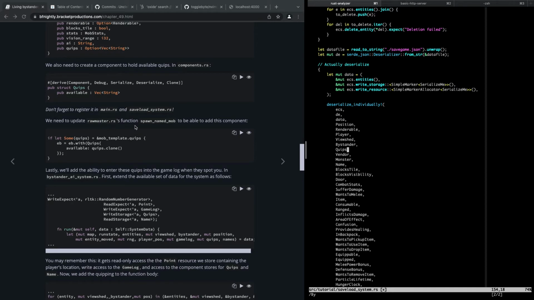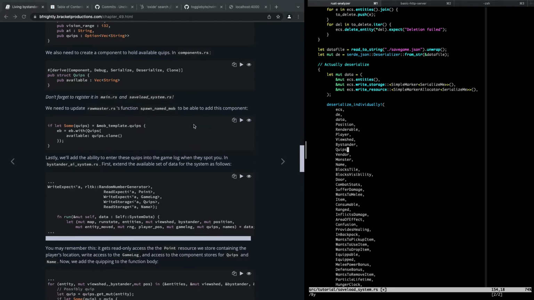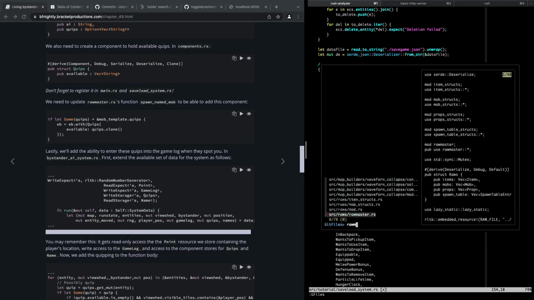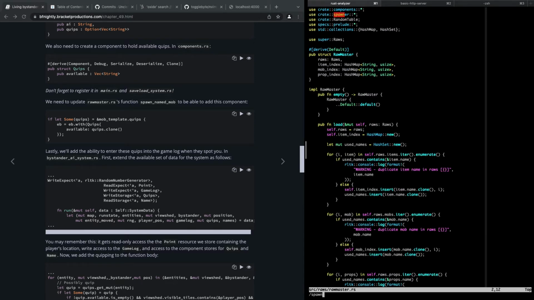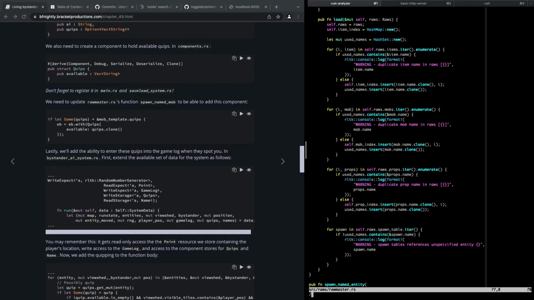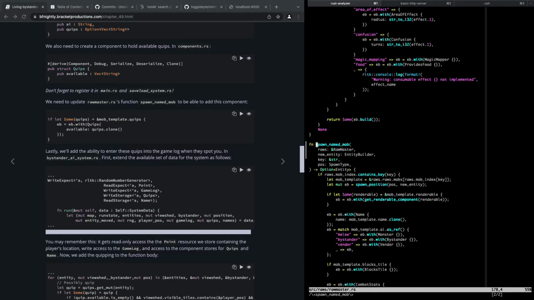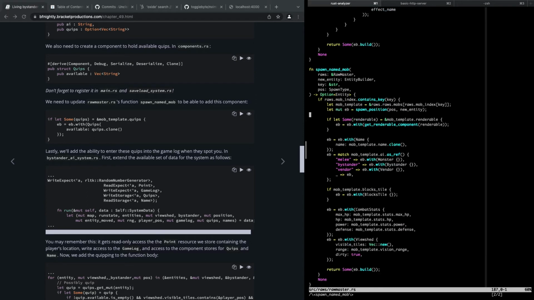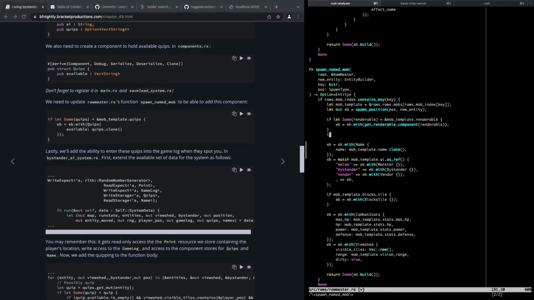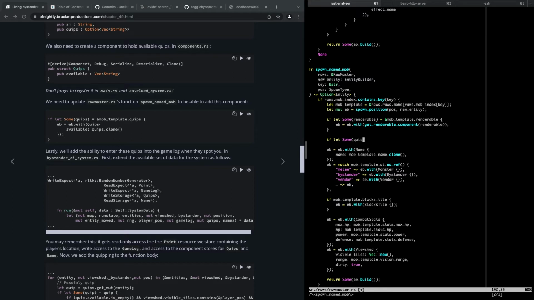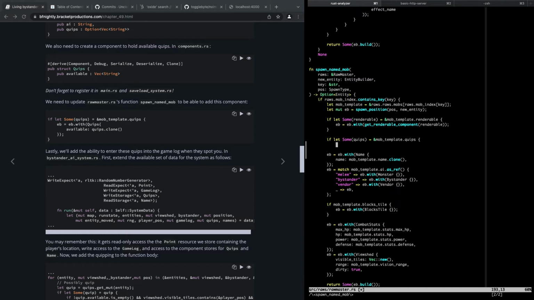We'll need to update raw masters function spawn named mob to be able to add this component. If let some quips, like that.